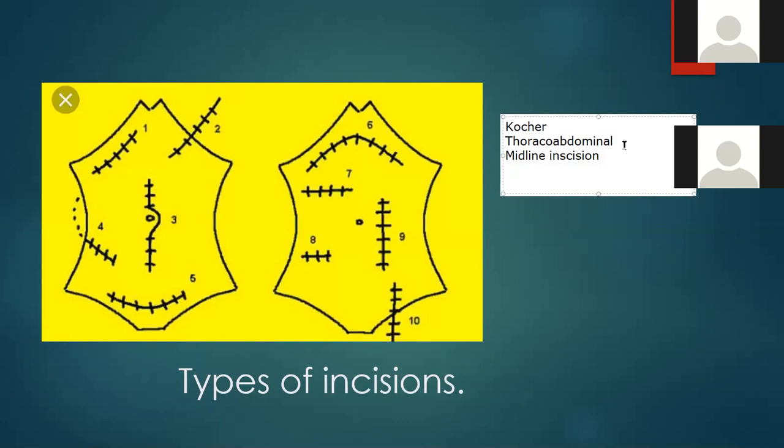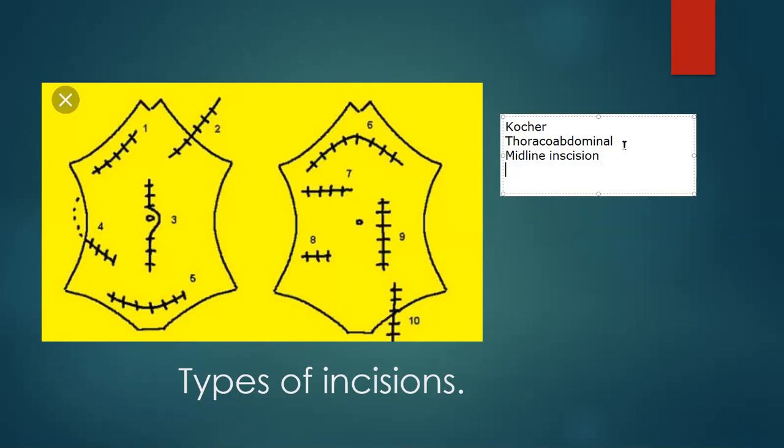And the next one is what? Number four. Muscle splitting. McBurney's. Okay, there's an argument here. This is actually the McBurney incision. I posted the image on the group chat, from the Nigerian textbook, Bado. I have always advised us to go and be reading that textbook, but doctors don't like it because it's a very big textbook.